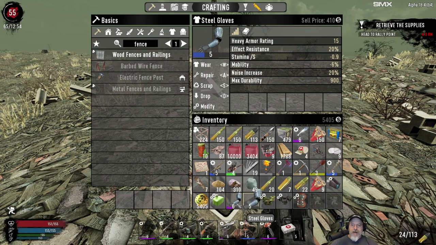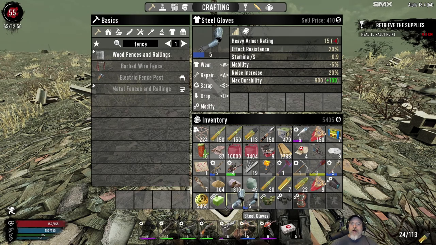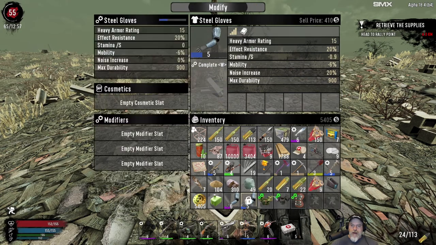I'm going to keep these because we might eventually be able to make use of a mod, the fourth mod slot, to make it worthwhile to have. But for now, we're going to continue with the blue ones here.